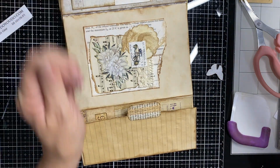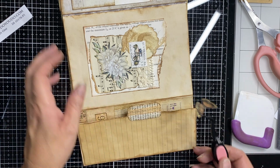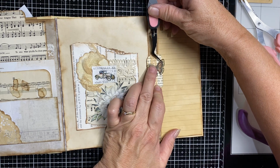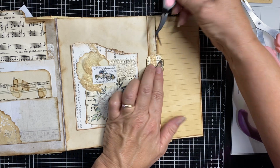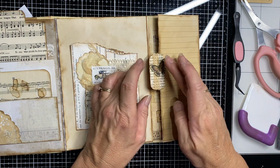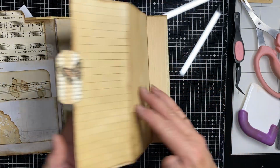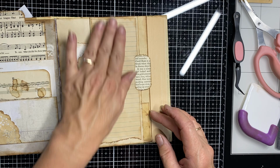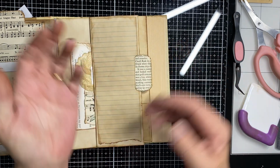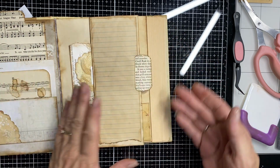I've already inked around my butterfly. I do need to have a look at it like that though. Don't want it to go past my tab, as in out that way. It can go a little bit onto this one. Right, how hard was that? And doesn't that look a treat? So this will go that way. It'll still have something stuck on there, whether it's the same thing, whether I just get a flower, whether it's something musical to go with that page.